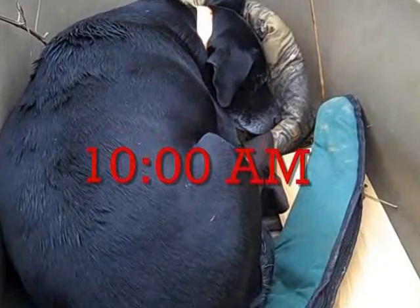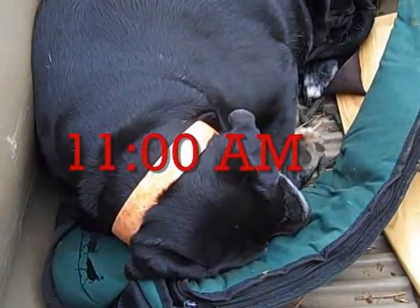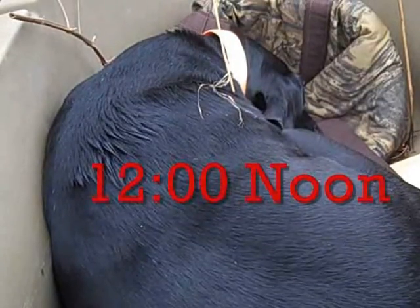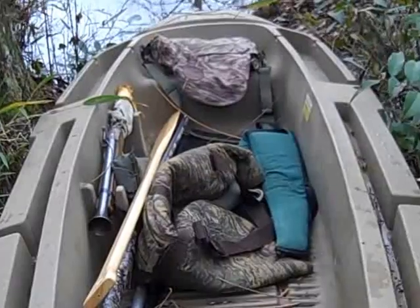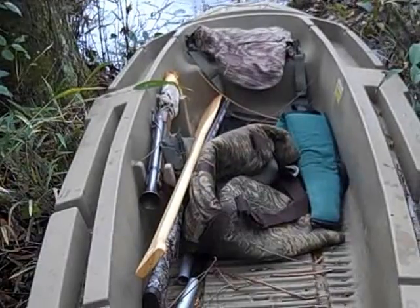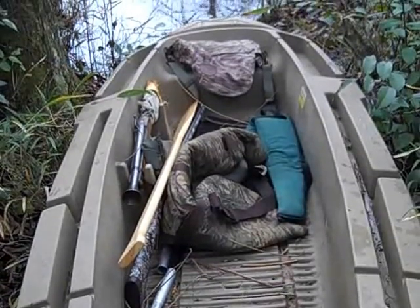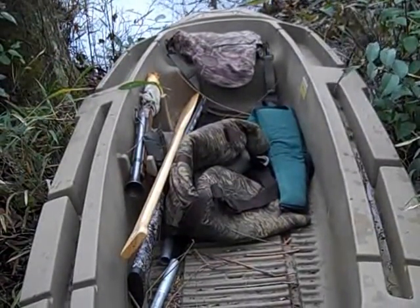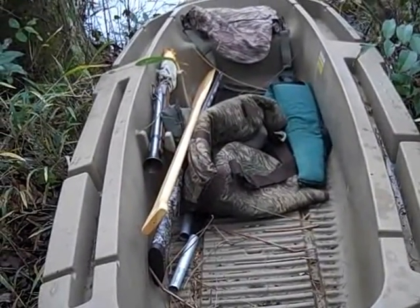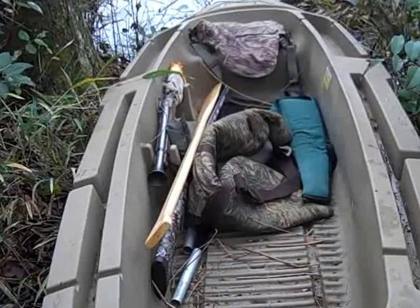It is 10 a.m. and absolutely nothing is happening — dog is sacked out. Come 11 a.m., almost nothing has changed except the dog has moved position. At 12 o'clock, still nothing, and it's time to get out of this place. We are pulled out of the pond now. Well, we had one shot at a goose — better that than none at all. At least we tried, and this was one of the better days we've had. Typically during the year I go here maybe eight times, have three shots, and on a good year get one bird. So this is about usual.